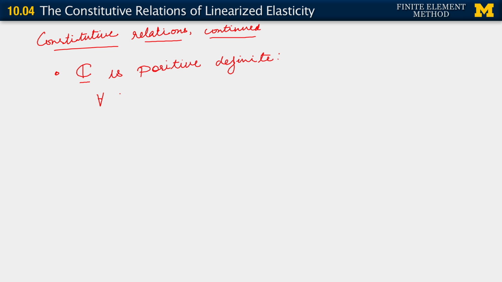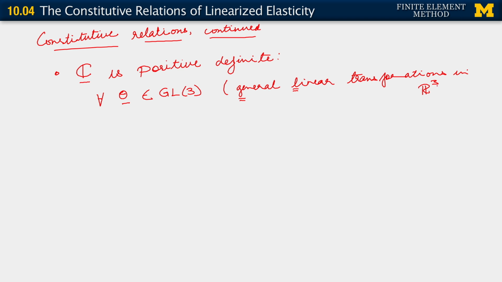thinking of what I should use as a general tensor here. Let me use theta. I hope that doesn't disturb any of you too much if you're used to seeing theta as temperature or angle or something. Anyway, theta is a tensor for me. So theta is a general tensor, so it doesn't need to be symmetric, so I'm going to say it belongs to GL3. That's not a notation I've used before. GL3 simply means the group of general linear transformations in R3. It's just a fancy way of saying matrices in 3D if you choose to look at every tensor as being a square matrix.